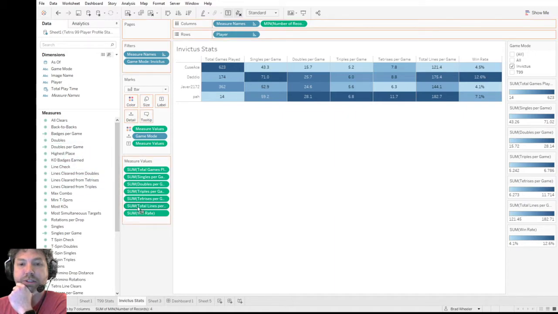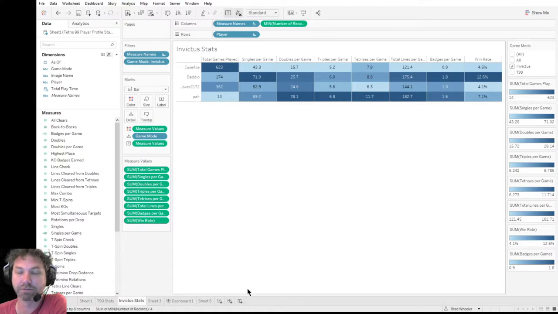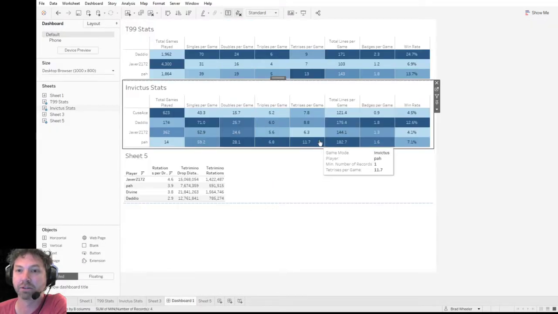Regular, yep. They're pretty direct. Ooh, yeah. That seems to be pretty strong. So what would be cool is imagine this with 100 players instead of four, and then putting that on a scatter plot. It would be really interesting to see how strong some of these correlations are. Like, look at Tetrises per game. When I first started playing Tetris 99, I was all about the Tetrises. And it wasn't until I ran the analysis on it that I figured out, oh, getting more Tetrises doesn't lead to getting more wins.